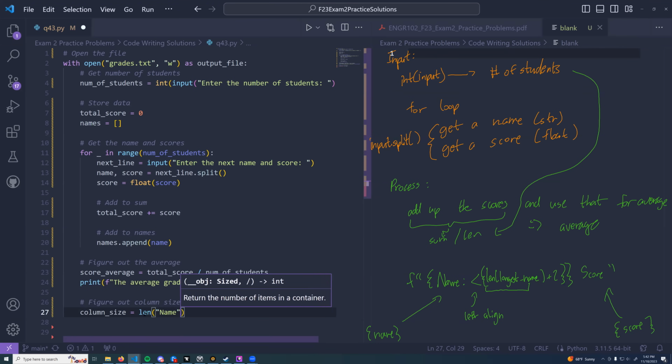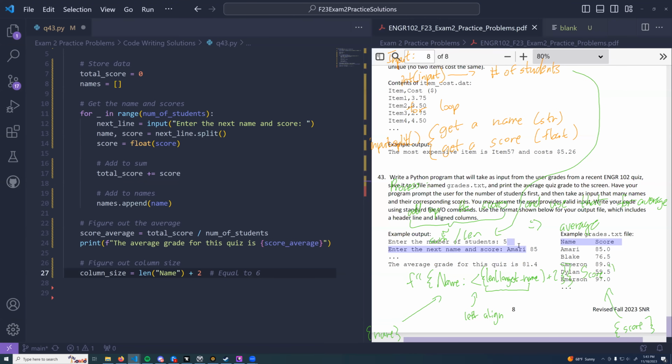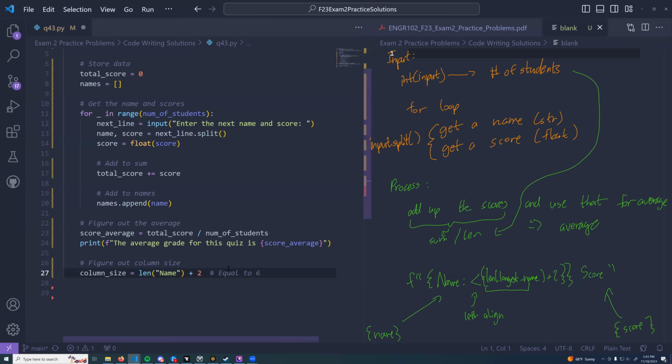It's the length of name plus 4 plus 2 equals 6. Why is my column size currently 6? What if every name I had somehow was shorter than the actual name header? My spacing would be name and 2 spaces. I need to maintain an order. So the minimum column size is 6 characters wide.